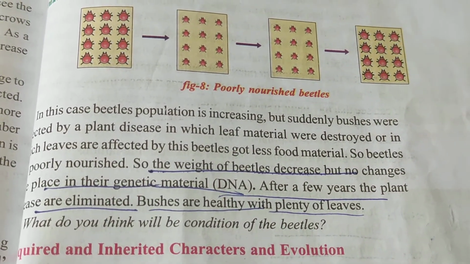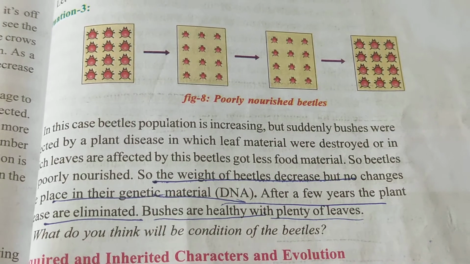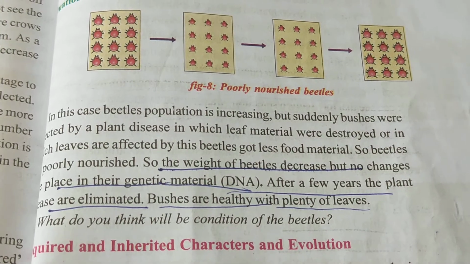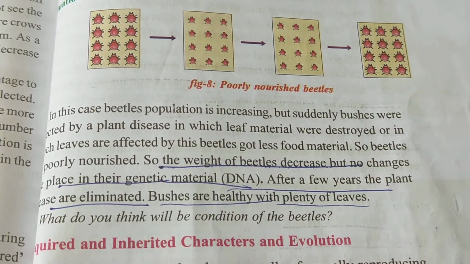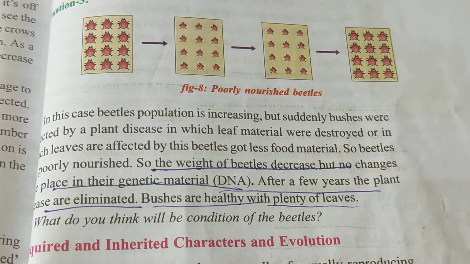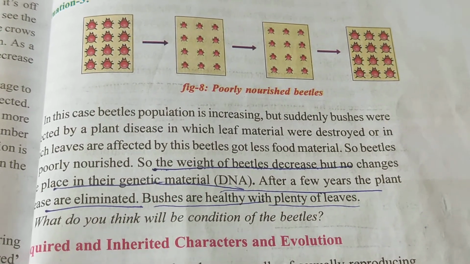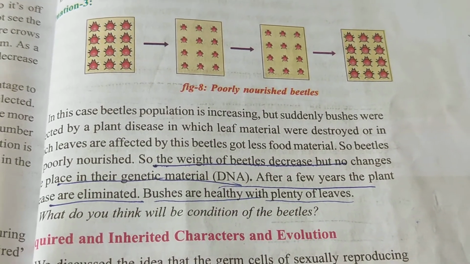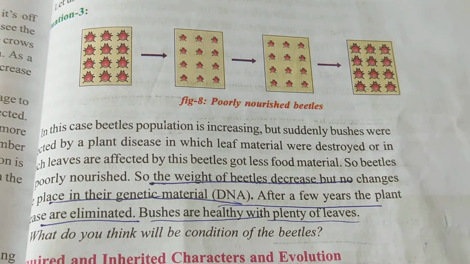So by this example we can say that this is not a hereditary character. This is not transmitted to the progeny. When food is good, they will be nourished well and healthy. If food is not provided properly, they will lose weight. But this weight loss is not a hereditary character. So that does not lead to evolution, because there is no variation in beetle color, only the size has gone down and also increased. So this is not a genetically transmitted character.